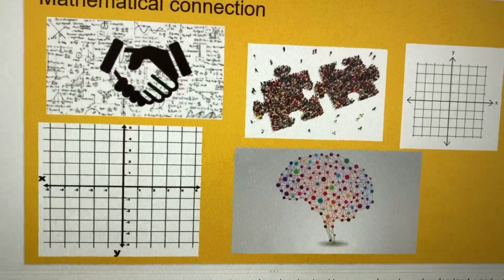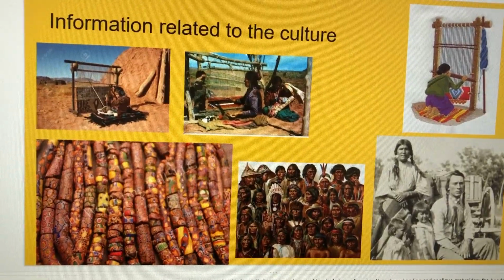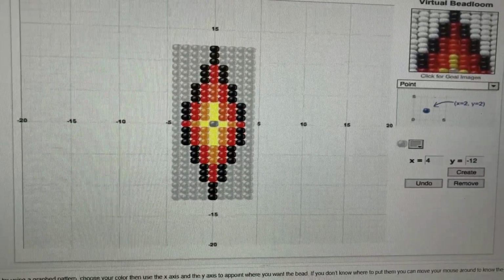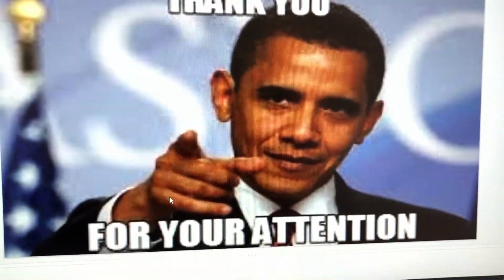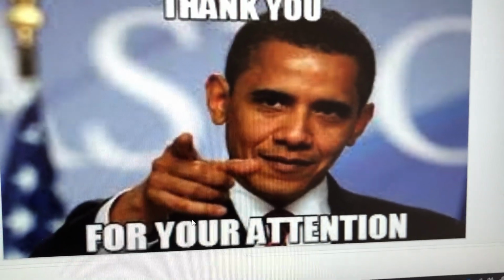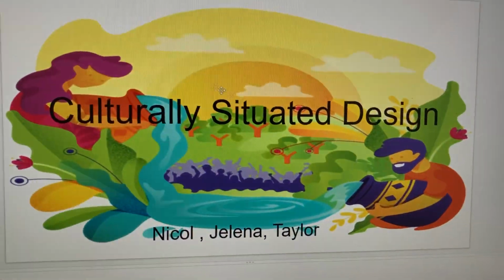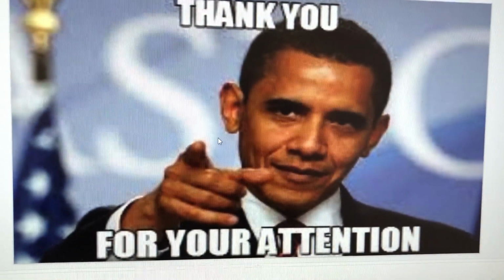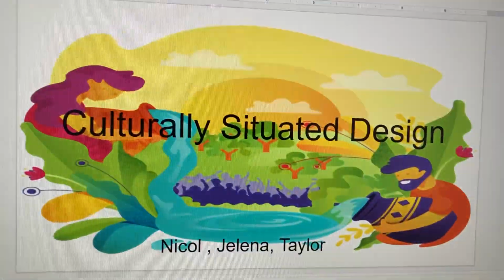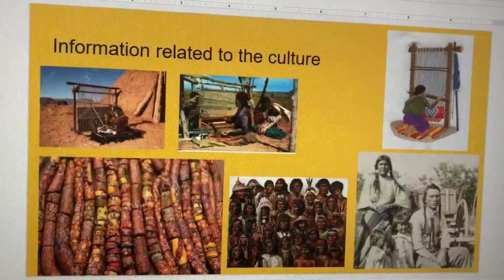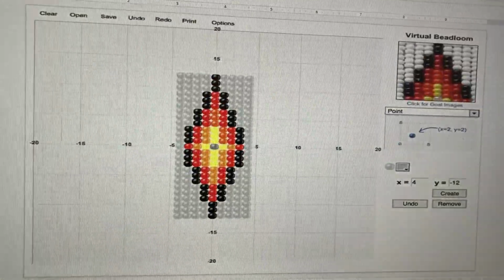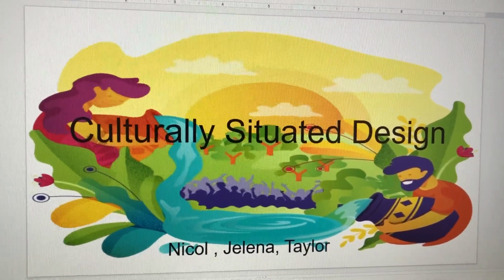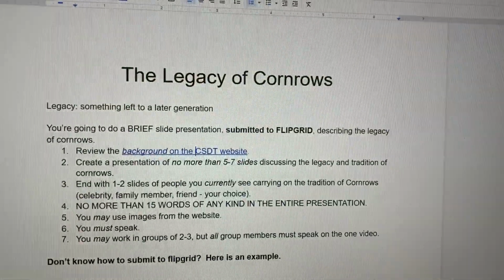You will notice, look what I have here. 1, 2, 3, 4, 5, 6, 7, 8, 9. I don't count the link, all right? There's no words in that. And then this one, I gave them a break. That's actually still 15 because there's 5 words here, so it's 14 words. 15, 16, 17, they went a little bit over, but it's okay with the name slide. And this kind of doesn't count because it's a meme. Anyway, that's the deal. You can do that kind of a slideshow. And you'll notice that they told their entire story based on this. This is a different project, but tell your story using only 15 words or less.